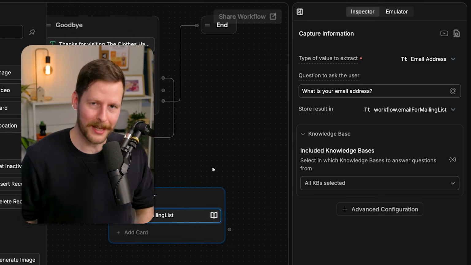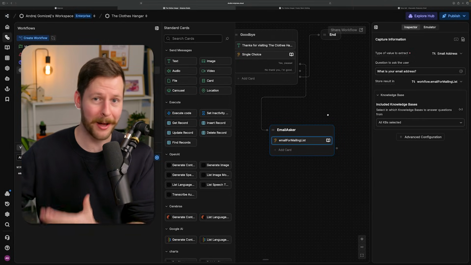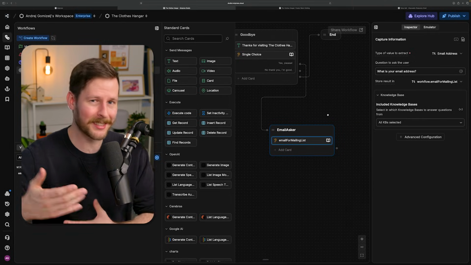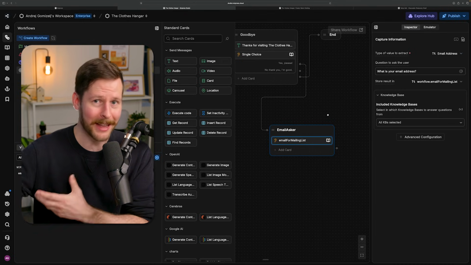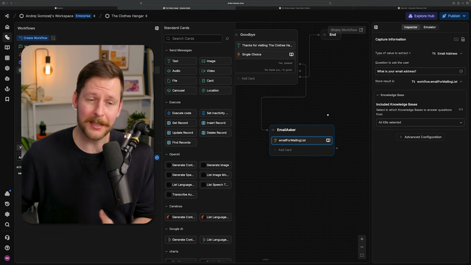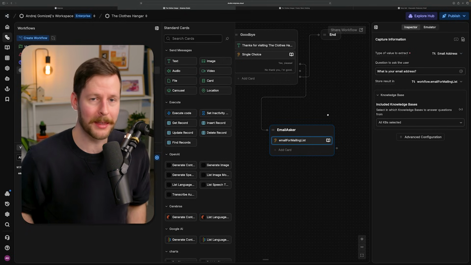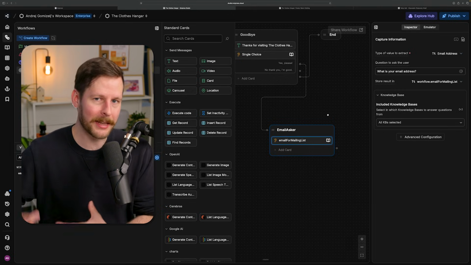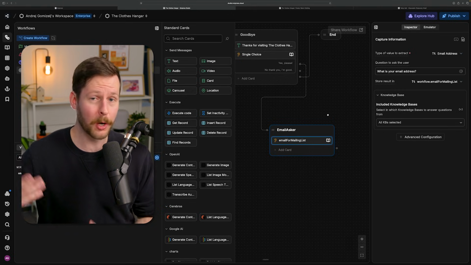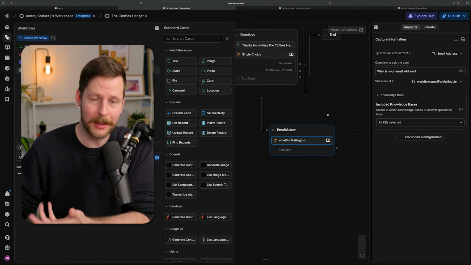Now, what are we going to do with this email that we've collected? We technically could set this up the same way we set up our I have an unanswered question, where we just go ahead and send that email address to somebody at the close hanger so that they can add that to their mailing list. I think we're just going to try something slightly different here. So we're going to take all the email addresses we receive through this method, and we're just going to save them to a table here in Botpress. And then ideally later, a human from the close hanger will go through the table, grab all those emails, and then add them to their mailing list, whatever way that they'll do that.